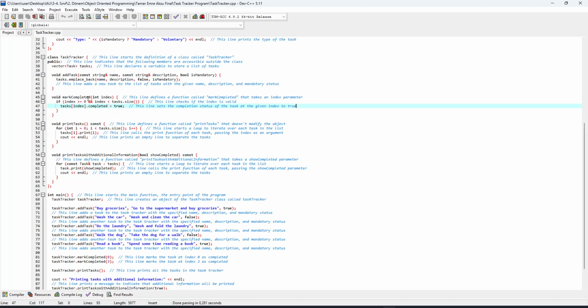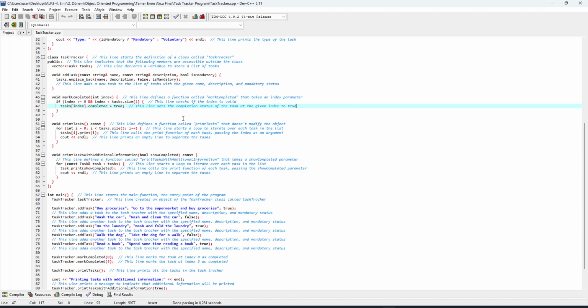Second function, if it's completed or not. For making this kind of function, we need to check if the chosen index is true or not, because if there are four tasks in your task list, and from the interface, the interface says the fifth task is completed, there will be a failure.